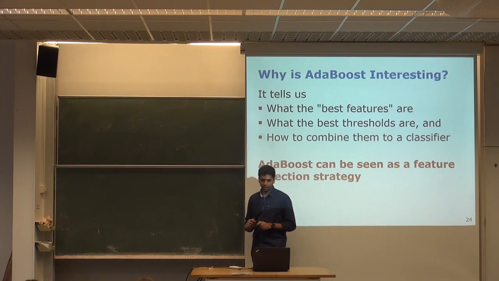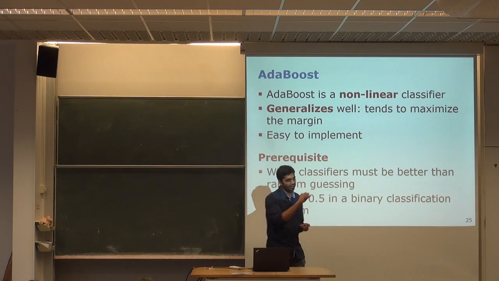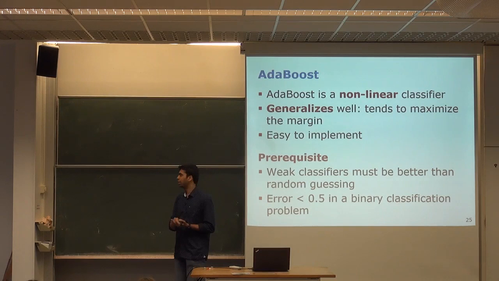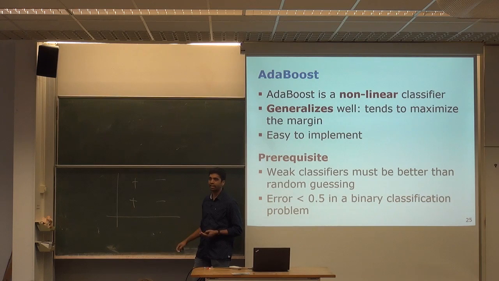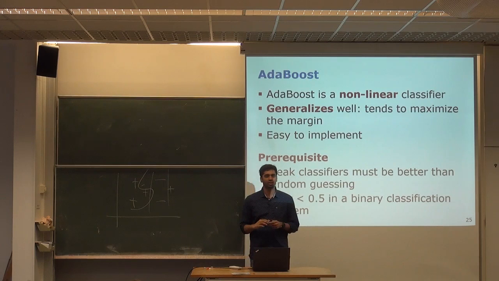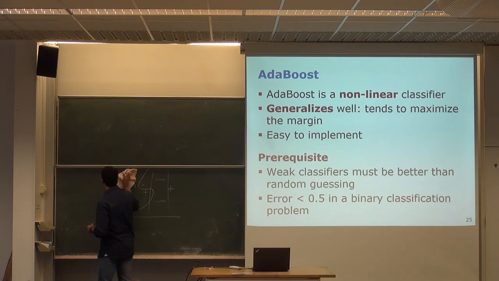There are some advantages of AdaBoost. Essentially, it's a nonlinear classifier, which basically means that even if your data is not linearly separable, it can still work. For example, if you have this training data set, it's linearly separable because you can draw a line between them which separates the positive from the negative ones. But suppose you have one which is like this. This data set is no longer linearly separable. You at least need two lines to separate them. Or it could be much more complex, so the shape could be something like this. So you may need some nonlinear decision boundaries to make these separations. AdaBoost will allow you to make these nonlinear separations in the feature space.